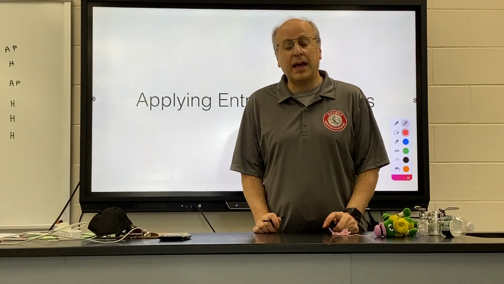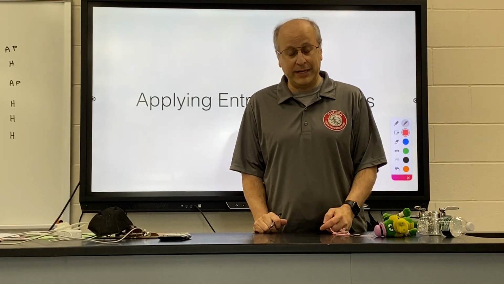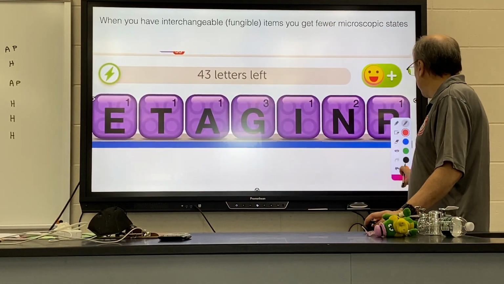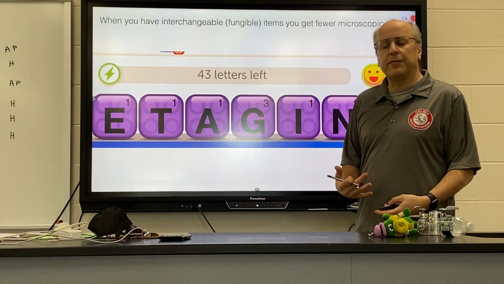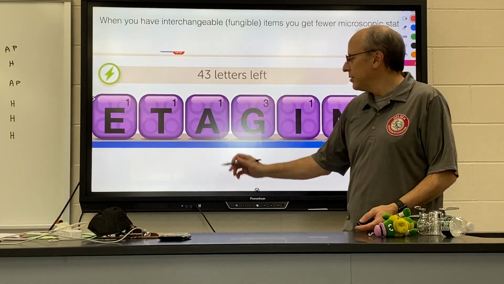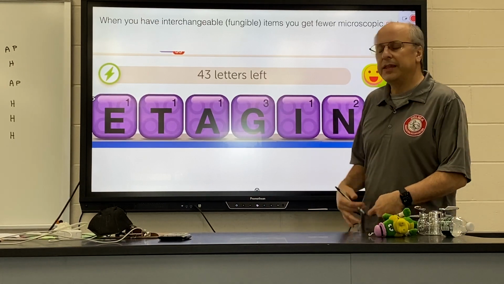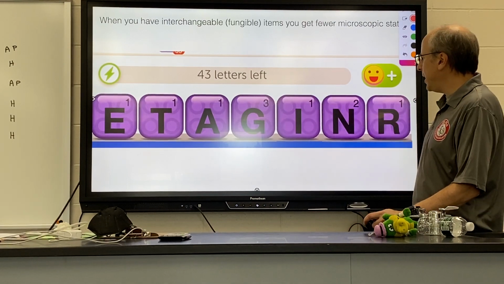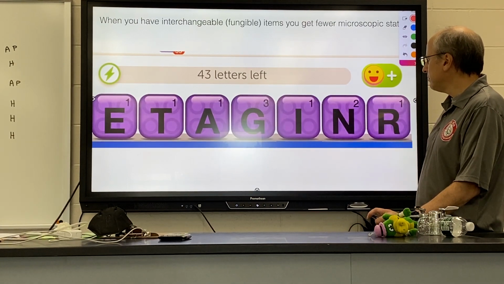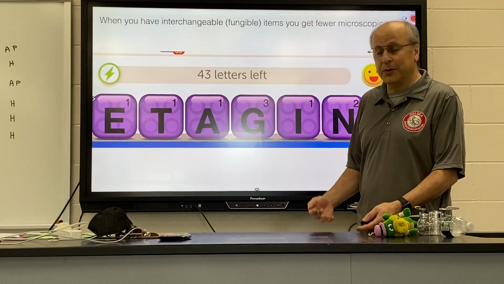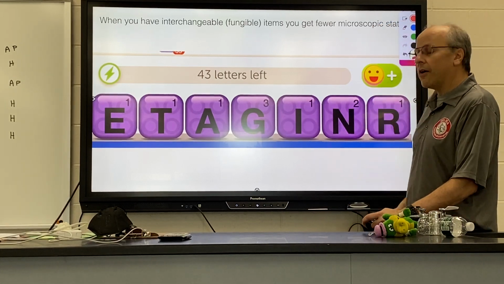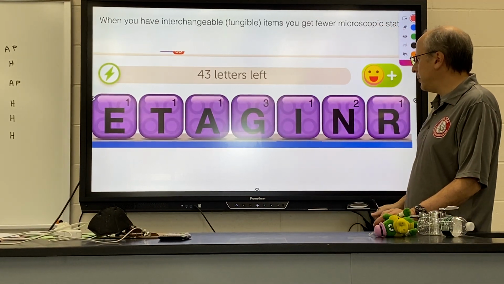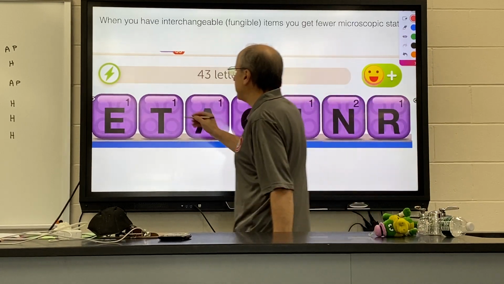Today we'd like to apply what we learned about entropy to engines. We were looking at this idea of how many different microscopic states we could get with a given number of items. In this case, we have 7 possible tiles for our Scrabble game. These letters are already determined, but we can swap them around in terms of the order where we want to place them. How many different ways can this occur?